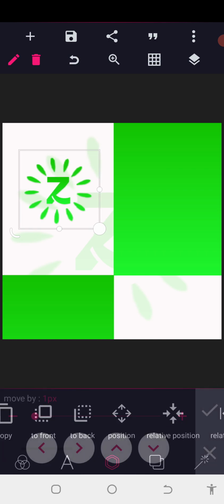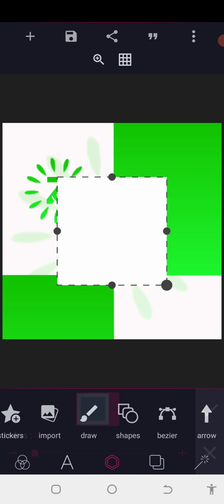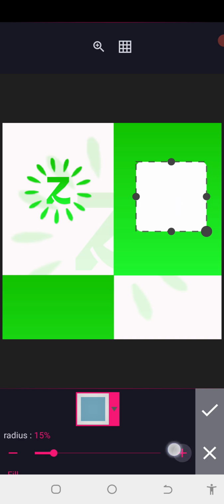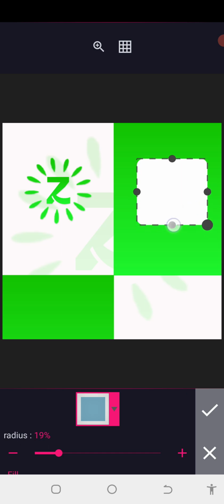Just properly align. Then we have our right tab, but before that, let's crop this shape. Just turn your radius to something like 4 or 5 or 6 or 7. It depends on how you want it, or you make it to curve more. After positioning that, let it be in line a little bit.